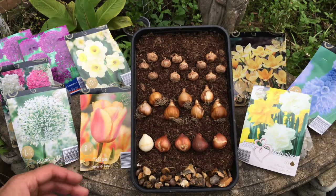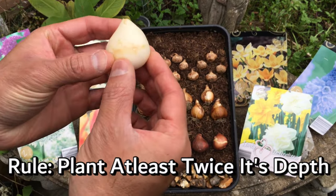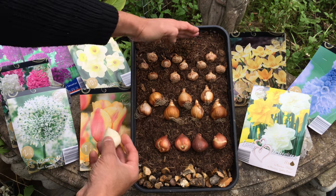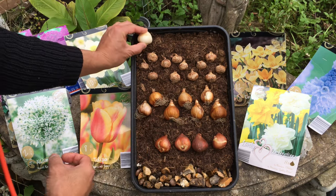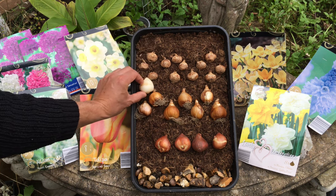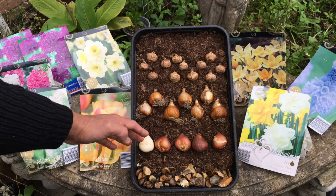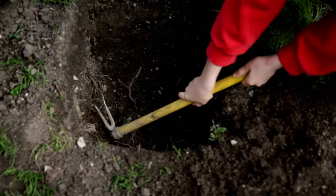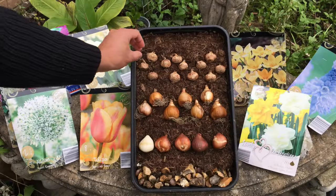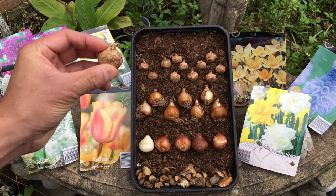If you're unsure on how deep to plant your bulbs, the general rule of thumb is to plant your bulbs at least twice its depth. For example, if we take this tulip bulb, you would plant it down to twice its depth — that is the minimum depth. With bulbs like daffodils and tulips you can plant them lower down, and that's exactly what I do because the lower they are the stronger the stem will be when they come into flower. Bulbs which are smaller in size, for example the crocus, it's worth sticking to the recommended depth as there's a high chance that smaller bulbs will rot.